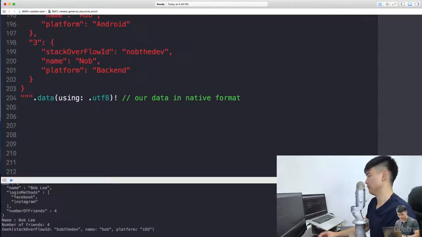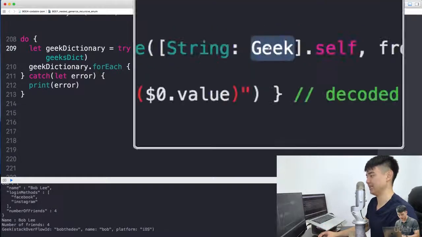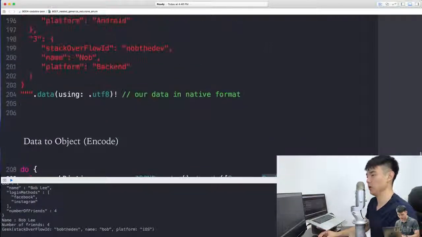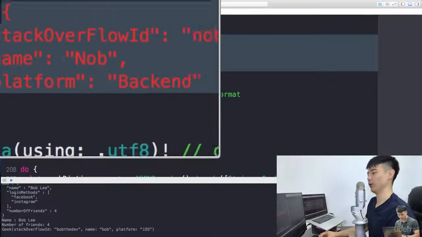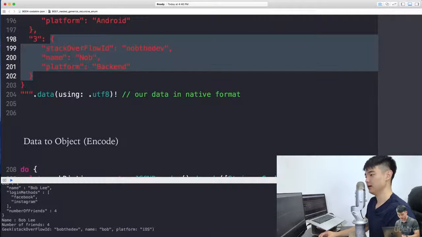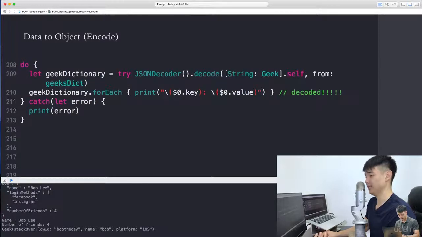And in order to convert this into an object, what you do is just copy paste again. Decoder, decode string, geek. Okay, you see that geek. How is that possible? Because this form looks identical with the geek form we talked about before, right? It looks identical with the type, the model from geek dict.